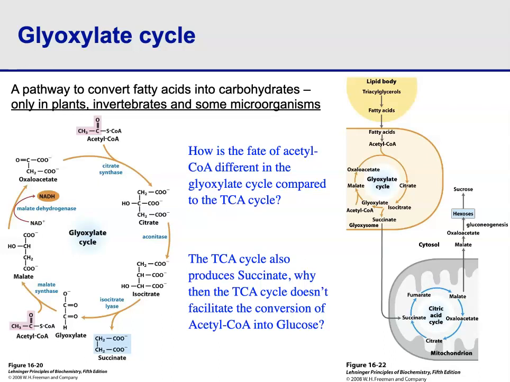So this is the interesting part that I wanted you to realize, and this is the reason why I like talking about the glyoxylate cycle, because it demonstrates sometimes the difference between theory and practice. We're making succinate, we're making glucose, so yeah, theoretically speaking, we can do the same thing with the TCA cycle. Not really. We can't, unless we somehow bypass the first half of the citric acid cycle and invest into metabolites after the carbon dioxide release. If that happens, then we can. But if it doesn't happen, we cannot. And since acetyl-CoA enters at the beginning of the TCA cycle, we cannot use it to make glucose. Instead, we make carbon dioxide.